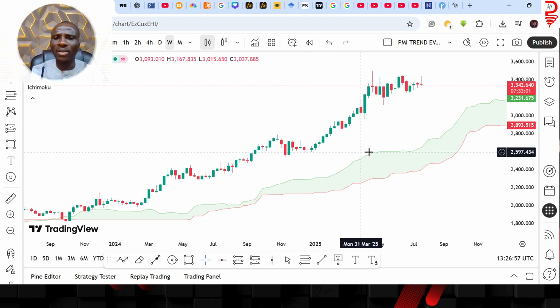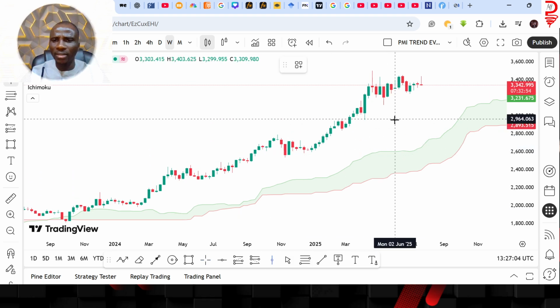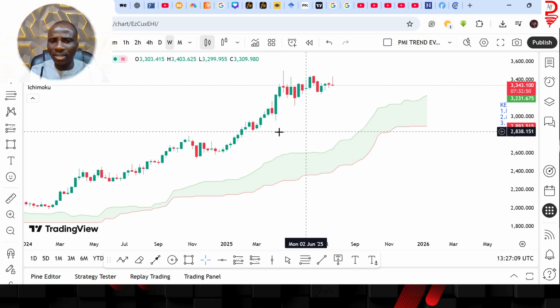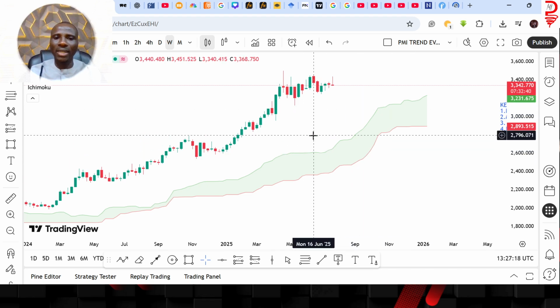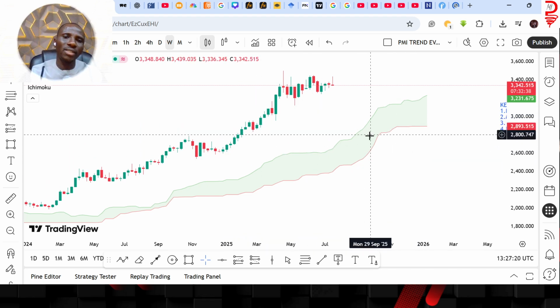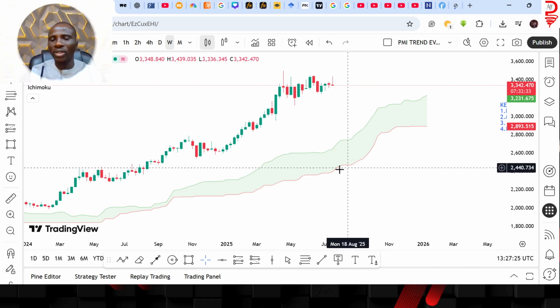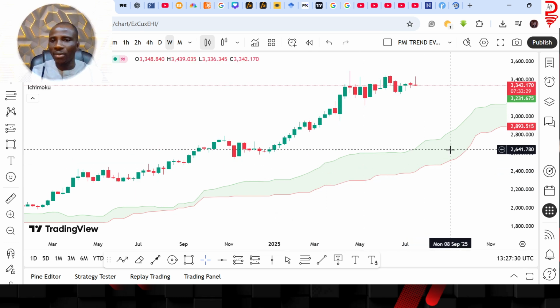So in this case, let's assume that you are here at this point, or let me even use the current happening now. Don't let me start with what the market is doing at the moment. Currently, let's see if we can trade it. Let's see what we can analyze out of this. At the moment, if you look at the gauge for directional bias, obviously the price is above the cloud. You see, this is the cloud.